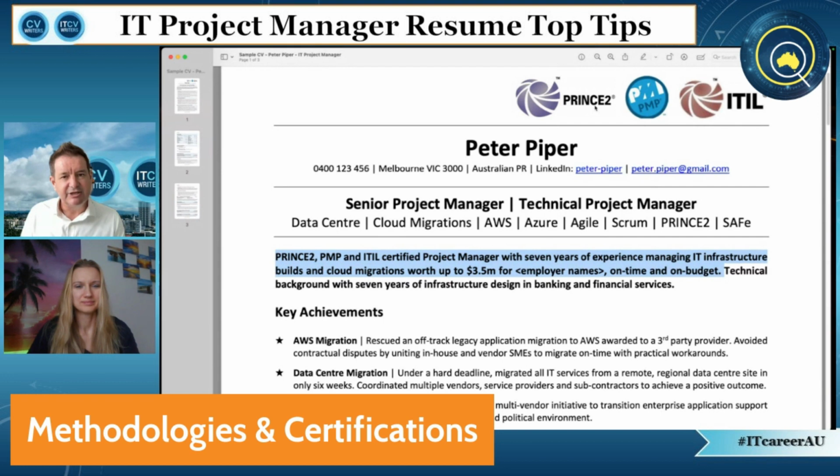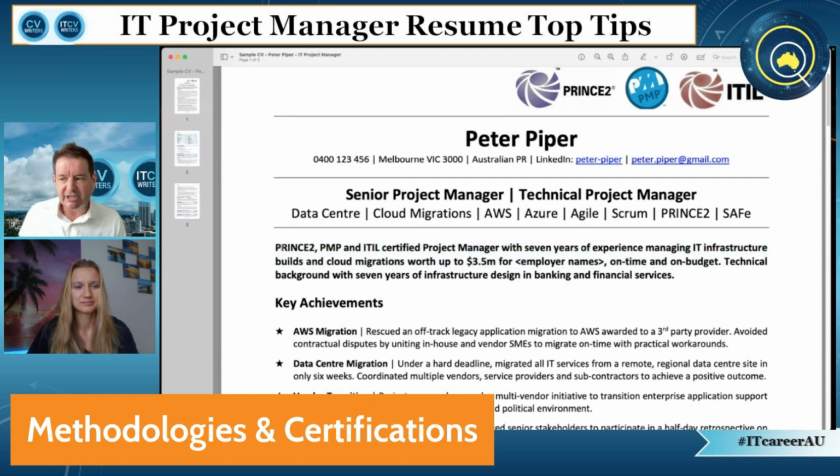It's usually regarded that you don't want to put graphics in the body of the document, but these are actually in the header of the document at the top, so you can use those logos. I would state your certifications as part of your credentials there. You can also use the acronyms for certain credentials that you might hold up in that title headline as well, where they might be important for you being shortlisted. And then further down in the document, like you would normally do in the education and certs area, you could list them again. And what we're doing there is actually some keyword optimization. So if something like CBAP certification was important, we're mentioning that multiple times in the document. So that's optimizing that as a keyword as well.